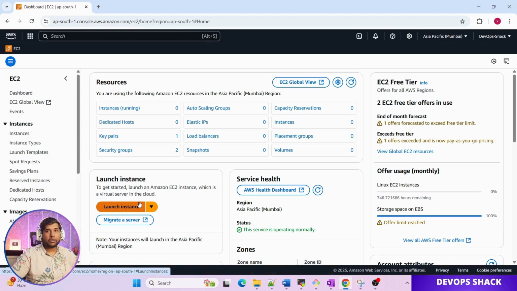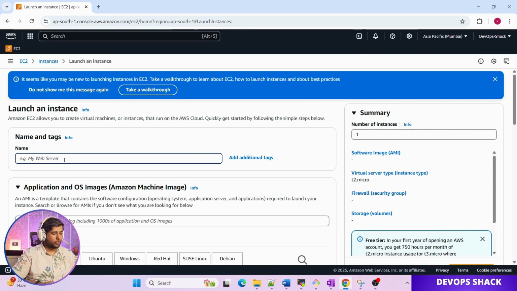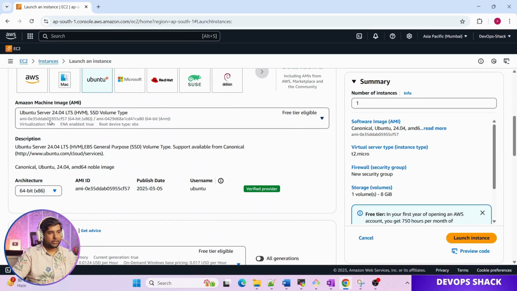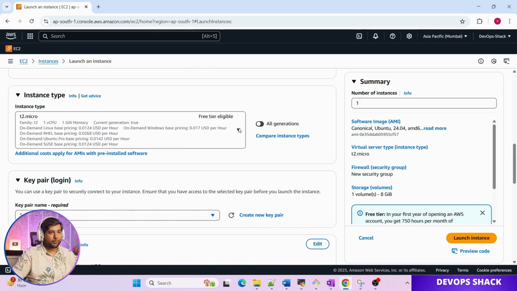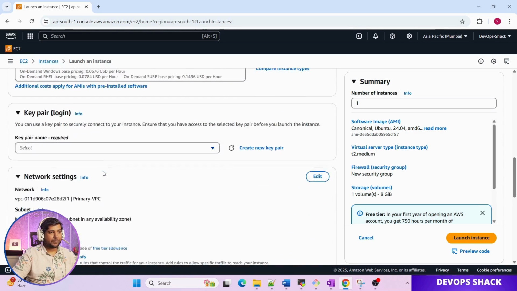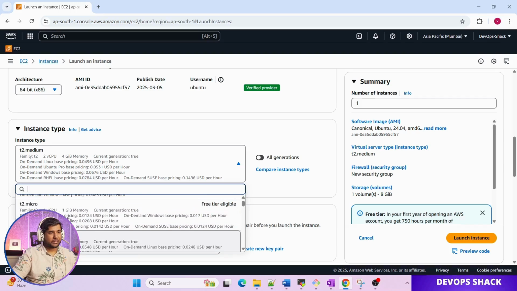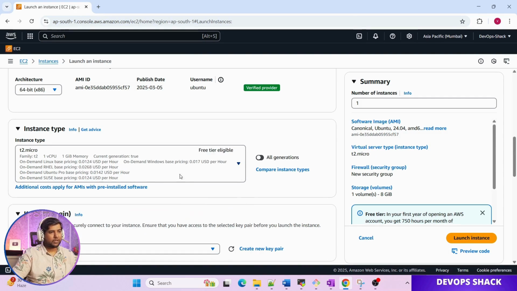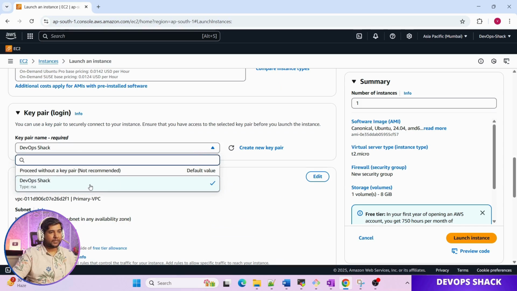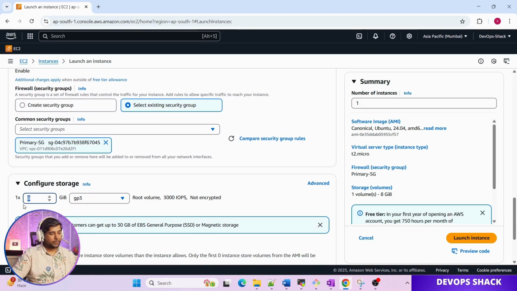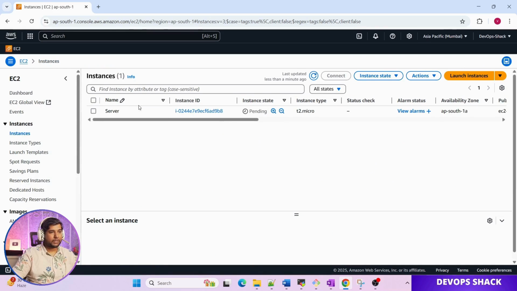Okay, so guys, now let us create a virtual machine, and there we'll be starting with the commands. So I'm going to name this machine as server. This will be our Ubuntu machine, version 24.04 LTS. Instance type will be T2 medium. Okay, you can take small also, or maybe just take a smaller one so that everyone can practice. Let us go with T2 micro. It is free tier eligible and it works fine. Key pair we can select, and security group. Storage I'm giving 15 because it will be more than enough. Launch instance, and let us connect to our instance.